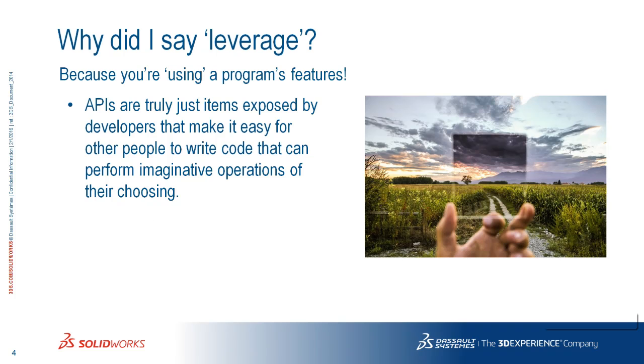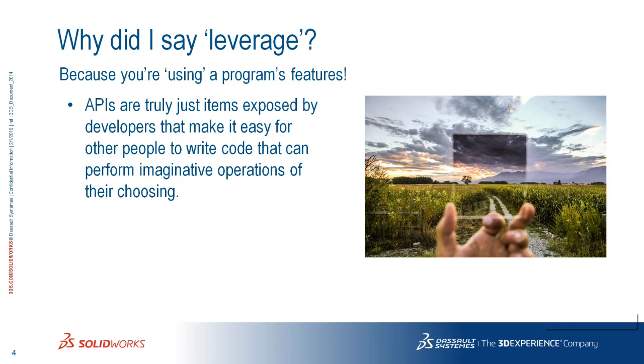So let's get back to that word leverage. Why do I say leverage the API? I know with a lot of beginner users, when I use the word leverage, I don't know that they fully grasp what I mean by leverage. So what are APIs at their heart, and why do we use that word leverage? APIs are really just items exposed by developers, developers who made SOLIDWORKS, developers who made Microsoft Word, that make it really easy for other people like myself, yourselves, any third party, to be able to write code that can perform imaginative operations of their choosing.